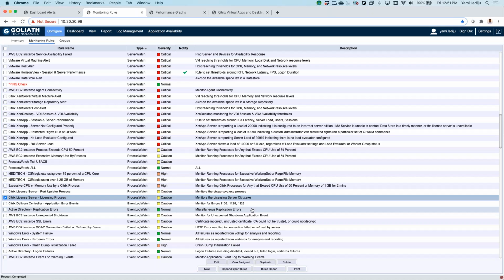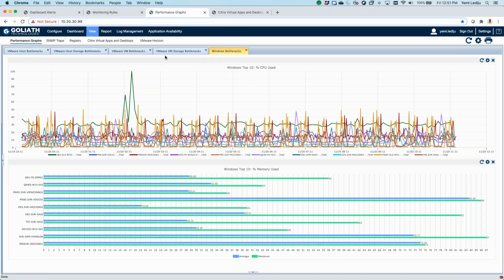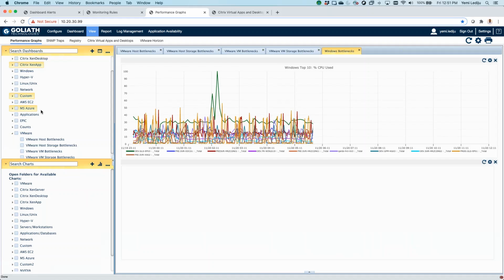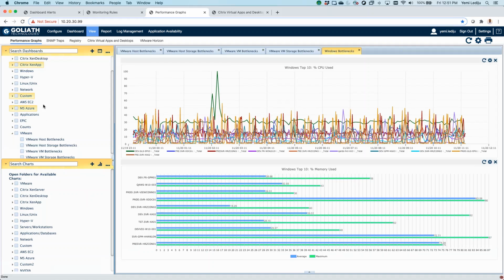Other things that we can talk about really quickly would be taking a look at individual users, taking a look at performance counters that are all gotten from the different layers of the environment. We have a dedicated view for that that's going to give you a live updating view and understanding of performance of any one of those components in your environment. So this is our performance graph section.